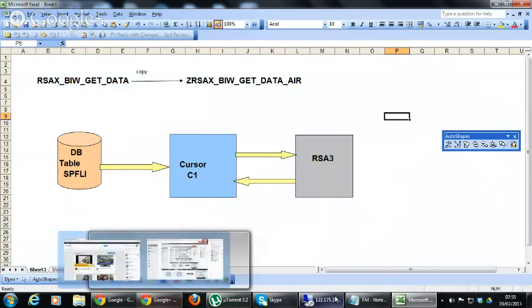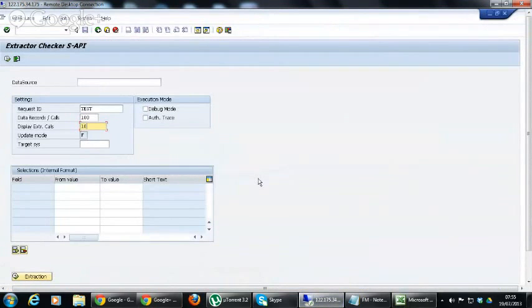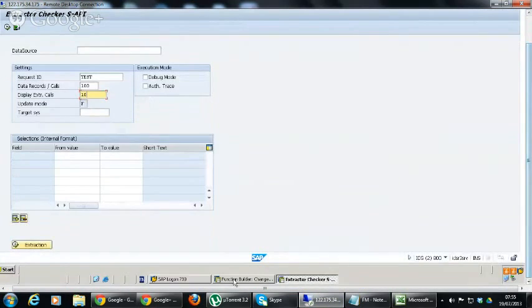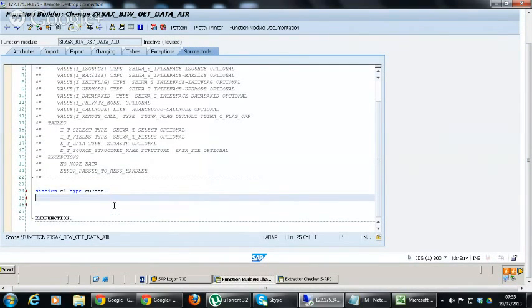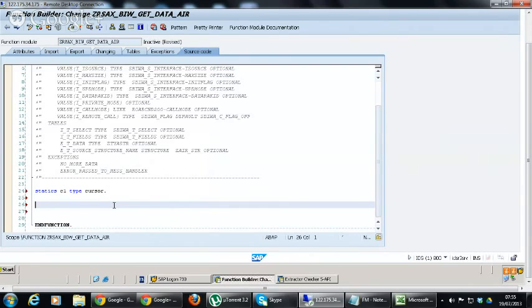And further, we are starting to write now. Here you can see that for that purpose we have initialized the C1 cursor. And now we want to add the ranges. Yesterday I discussed the ranges.